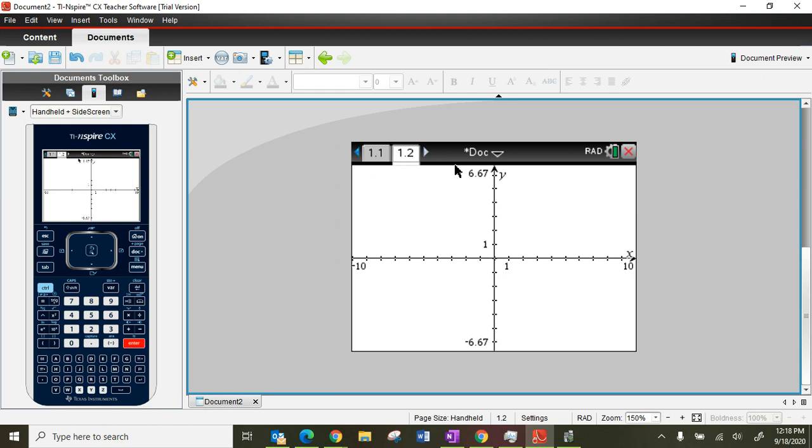Notice again, there is nothing there. That doesn't mean something did not happen. That just means that my window, I'm only looking through this window that's negative 10 to positive 10 on the x's and only as high as 6. But the values that I've entered for the y values was 1600 and above. So I need to change my window so that it's that way.